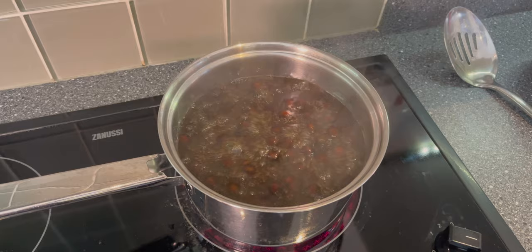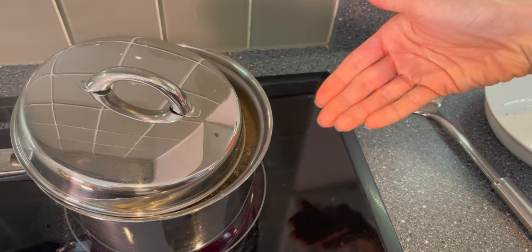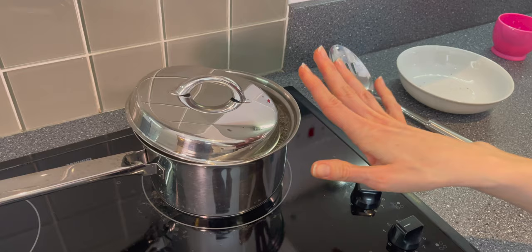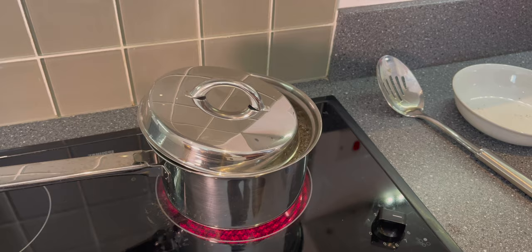When putting the lid back on, give it a little more air space so steam can escape. We still want to keep it boiling and keep that steam inside, but allow some to escape. If it does boil over just a touch, that's fine — just let a little more air out. If there seems to be difficulty at this stage, it might simply be that your pot just wasn't big enough, and next time you'll want to use a bigger pot.